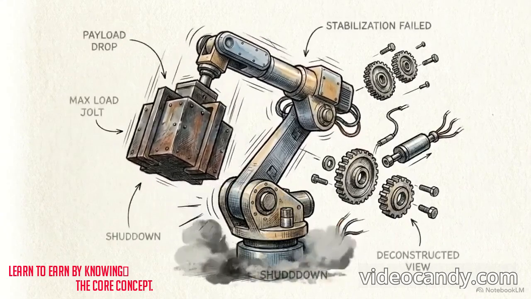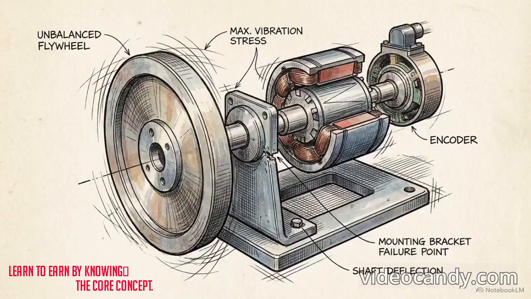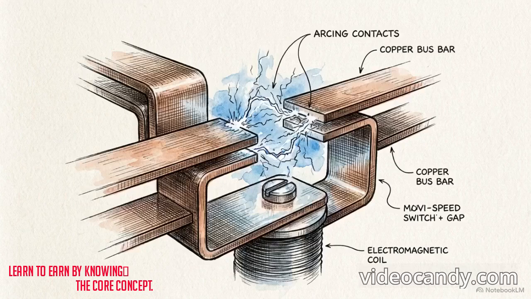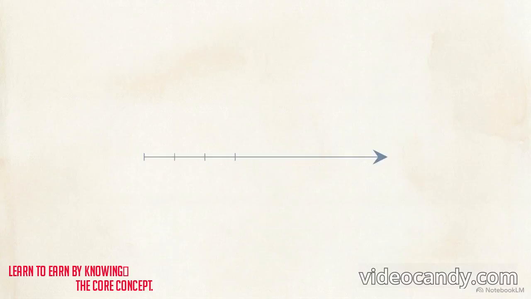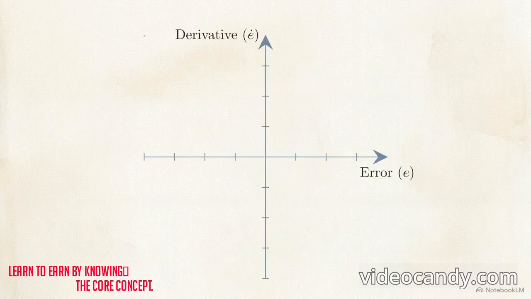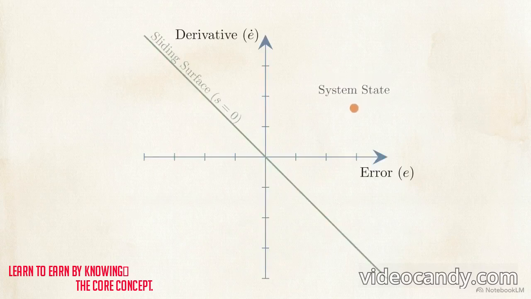While FLC is effective at managing internal parameter variations, simulation data shows it has difficulty rejecting active external disturbances. FLC accommodates ambiguity well, but it lacks the high gain characteristics necessary to counter strong, oscillating forces acting on the servo. Sliding mode control, or SMC, uses a different approach, characterized by high-speed, discontinuous switching to force the system into a desired state. SMC operates within the phase plane, where the x-axis is error and the y-axis is the derivative of error. The diagonal line represents the sliding surface.